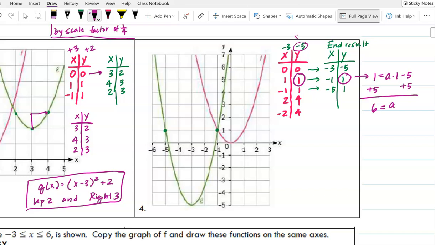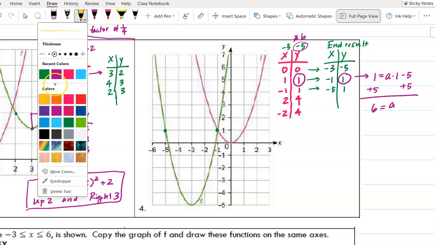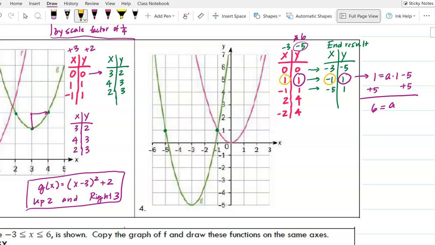And if I test it out and multiply this first by 6 and then add 5, 6 times 1, yeah, it's still going to give me that. Okay, so that worked. Now I'm going to make another equation using the x value. And I'm going to say that negative 1 ended up becoming negative 1. I have to multiply it with a b value times 1. It started out as 1, but I had to subtract 3 from it because that's what happened to the vertex. So I get plus 3 plus 3. So b equals 2. Okay, I could do it that way.